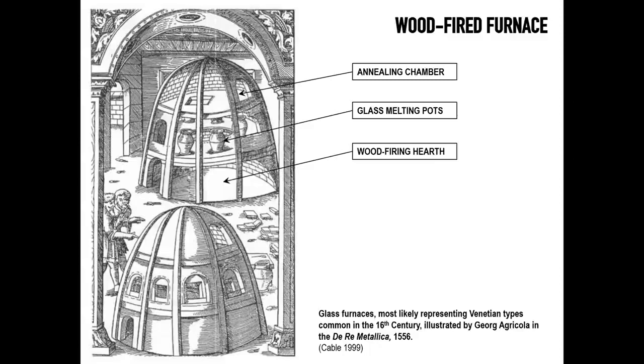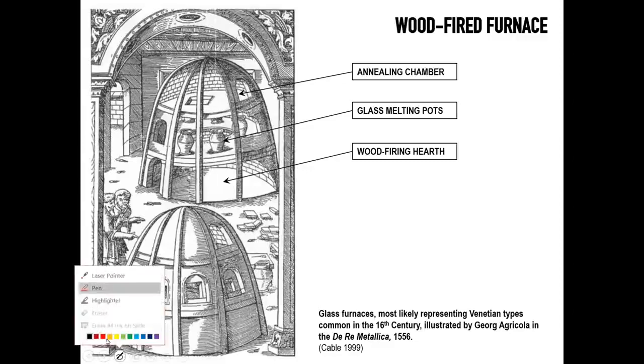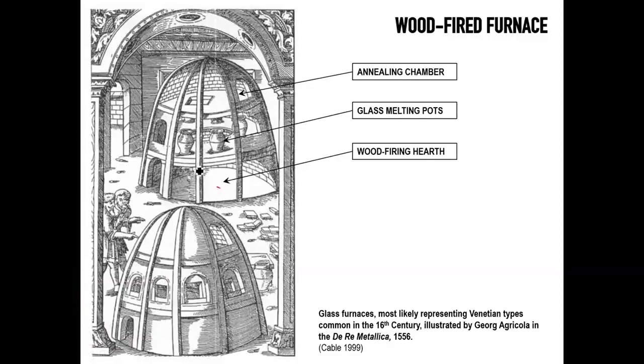So these furnaces were obviously fed by a wood fire that would normally go at the bottom of the furnace, and then there would be a number of pots, typically clay pots in terracotta, that would be filled with the ingredients of glass. Then the temperature arising from the furnace and the burning chamber below would lead these pots to a temperature that was sufficient to melt the ingredients into a consistency that was molten glass.